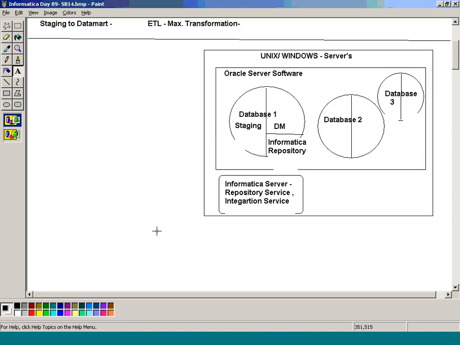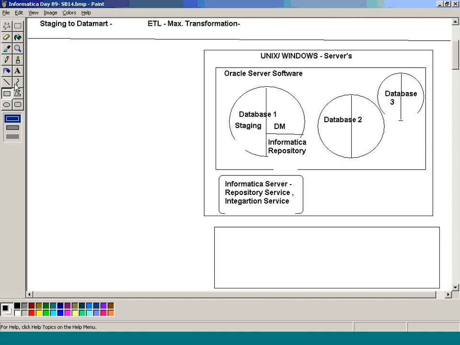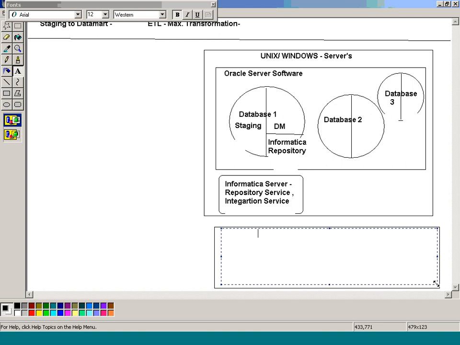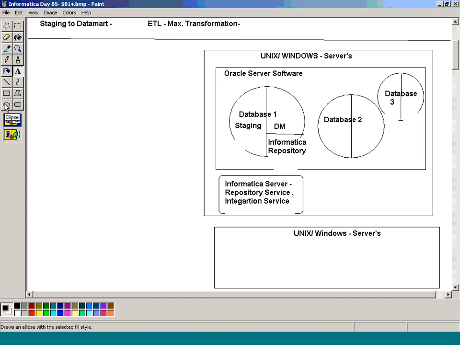And you will have a separate box for Business Objects or a reporting tool. It may be another Unix or Windows server. On this, if you need Oracle for their own purpose, then you will install Oracle. If not, you install the server softwares. If it is BO, you install the BO server on this machine.